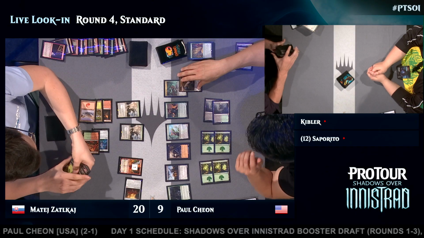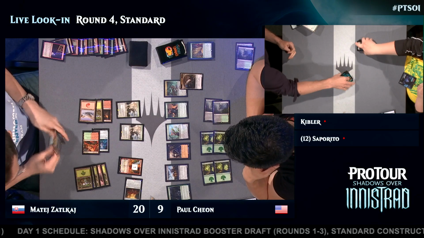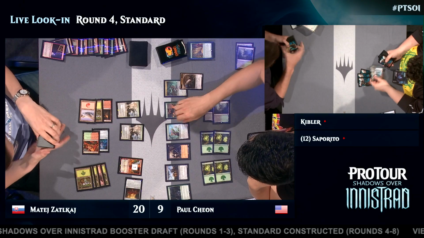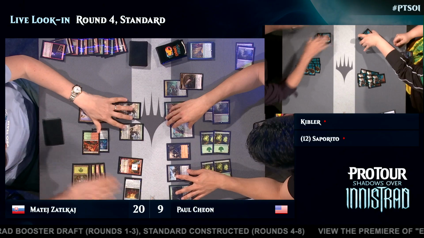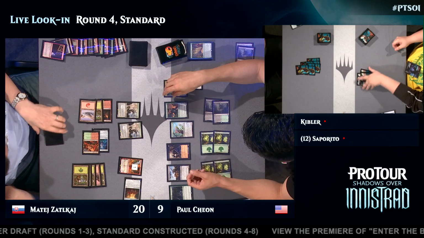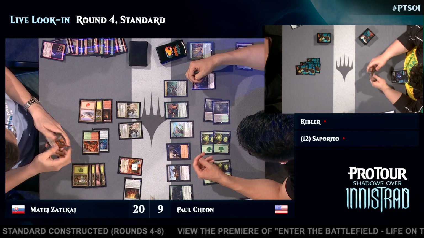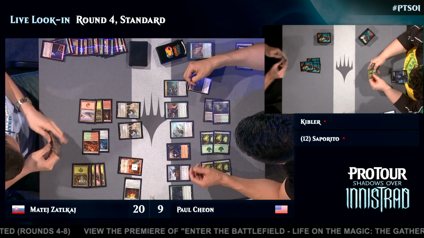He also has, it looks like, a Cryptolith Rites on the battlefield, so he may respond by activating Duskwatch Recruiter. Yeah, a surprising amount of options available here for Paul, considering the fact that he's tapped out of his lands, at least. He is also going to get quite a lot of scry triggers from his Catacomb Sifter, should he so choose.